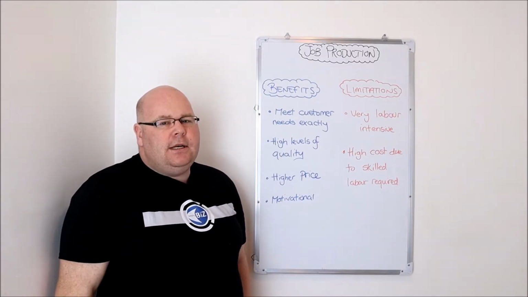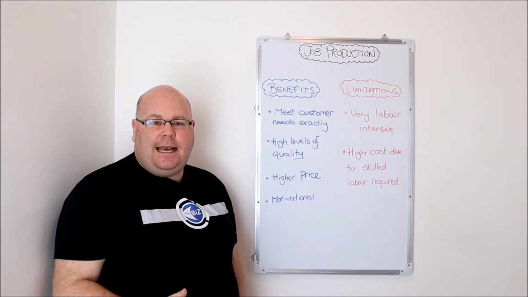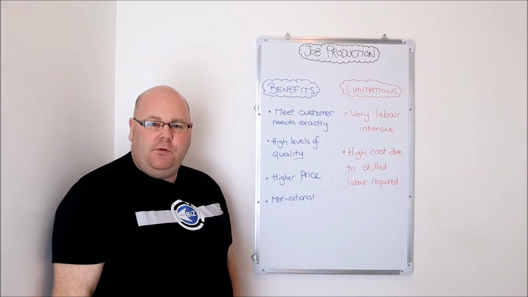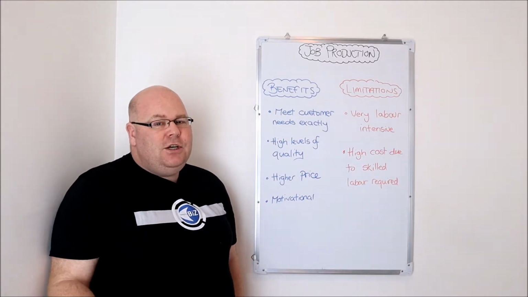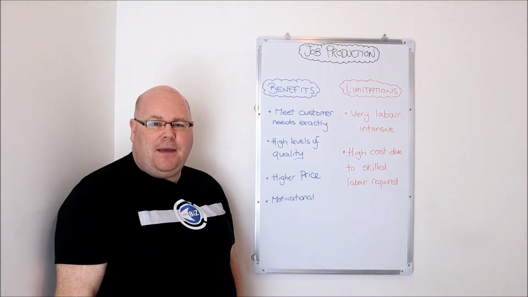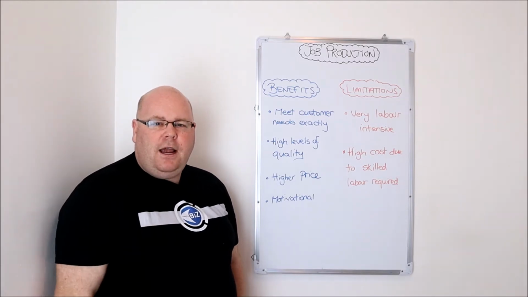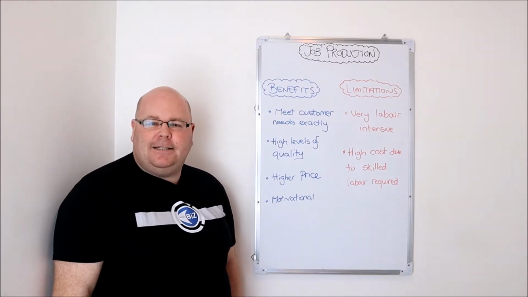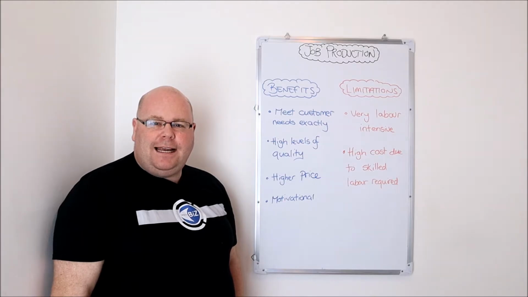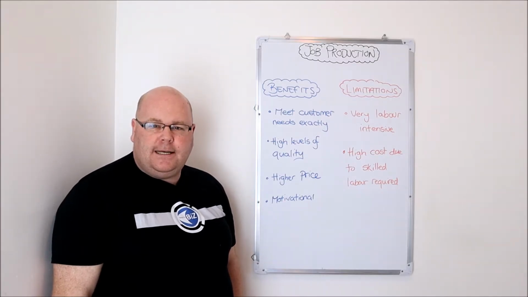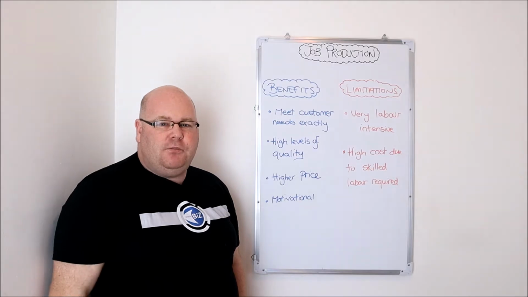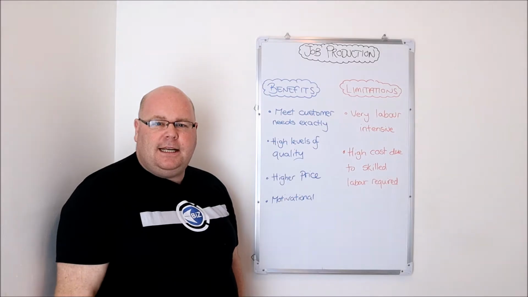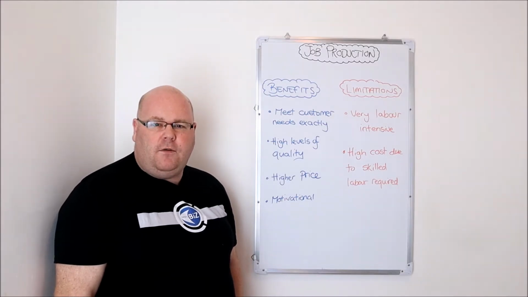Now, what we need to understand about job production are its benefits and limitations so that we can answer exam questions where we might recommend its appropriateness to a business or potentially contrast it to the other methods of production. So if we highlight some of the benefits, the first one we can investigate is that job production is often linked with high levels of quality, both in the finished good or finished service, but also potentially in the level of customer care that is offered as well.